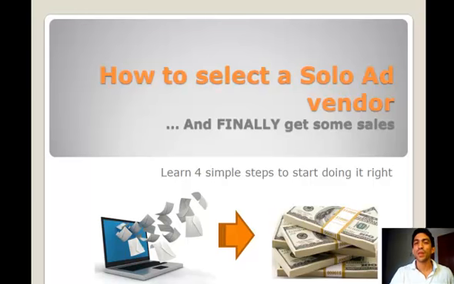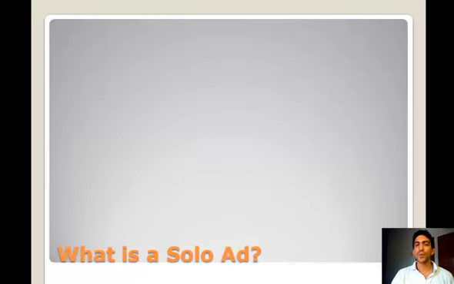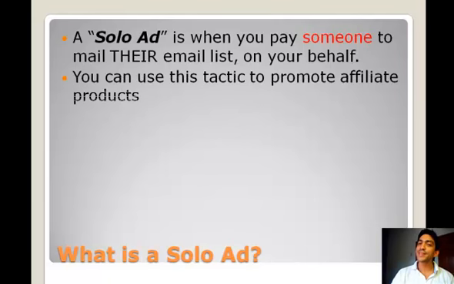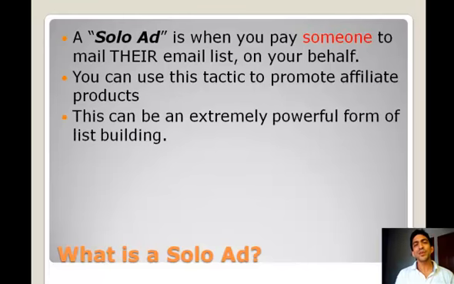Get some sales. Let's learn 4 simple steps to start doing it right. But first, what is a solo ad? As you should know, a solo ad is when you pay someone to mail their email list on your behalf. You can use this tactic to promote affiliate products, and this can be an extremely powerful form of list building.